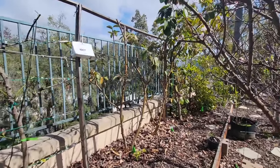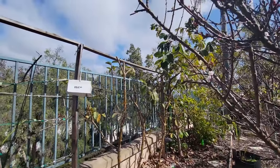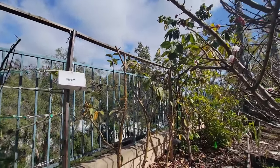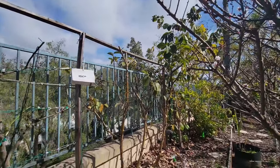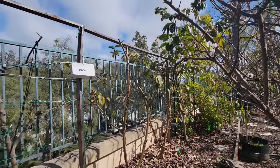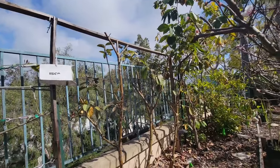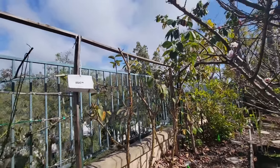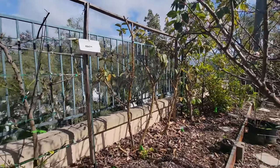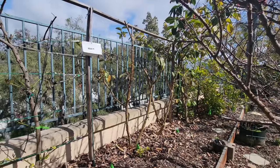And here in this section, I have my Pink Barbie guavas. There's two of them in here. I recently pruned them way back. They were getting a bit out of control. And as I mentioned in some of my other videos, I'm not a real big fan of the flavor of the Pink Barbie guava. I think what I'm going to wind up doing is pulling one of these and replacing it with a different variety.